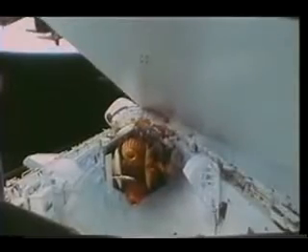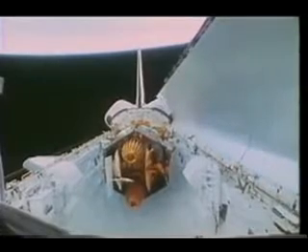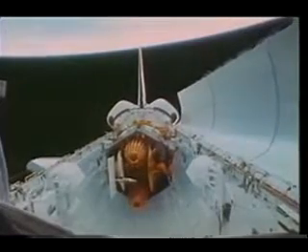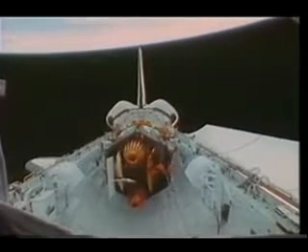Once we get up on orbit, we have to configure our rocket ship to fly like a spaceship. One of the first things we do is open our payload bay doors — here you see it at about twice normal speed. The payload bay doors have radiators on the inside that reject heat from the electronics and shuttle systems into space. In the payload bay, you see the TDRS satellite with its two antennas folded up in umbrella-like fashion as well as the hexagonal solar arrays. On either side of the payload bay sills you see the DXS sensors.